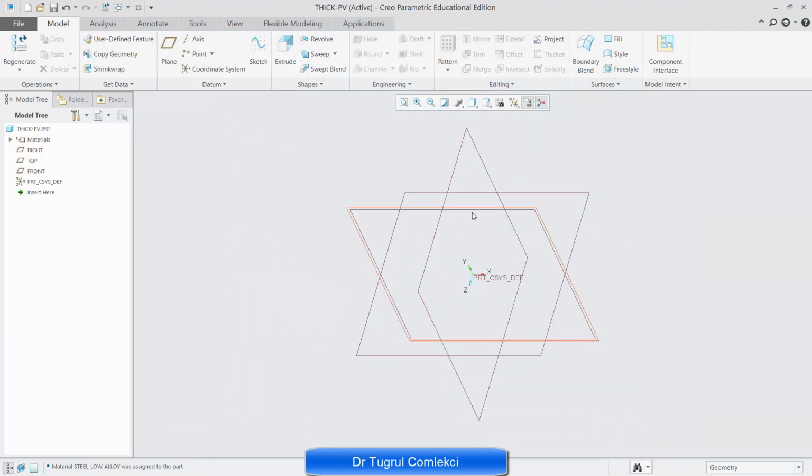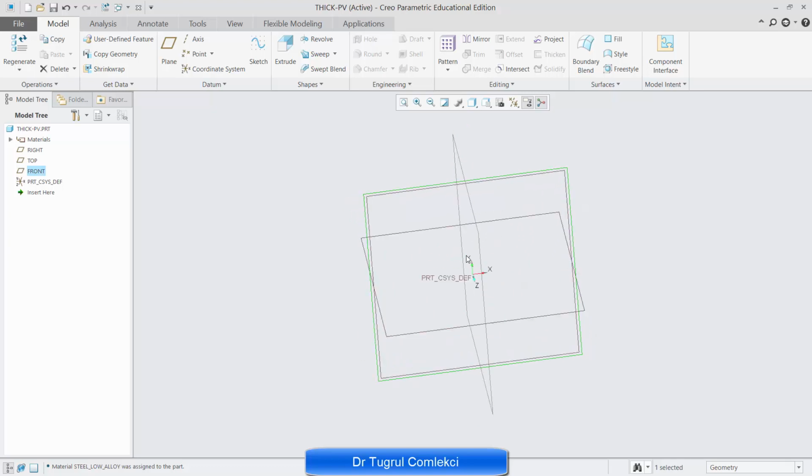We will need to create our two-dimensional model. One way of doing it might be to create a sketch in the XY plane and use the fill option to create a surface area, but in this case I'll show you how we can create an extrusion and use one of the surface areas on that extrusion, which is going to be on the XY plane, to create my 2D model. So I'm creating a solid model first of all.